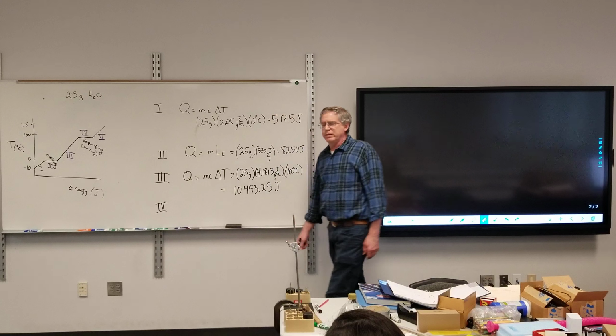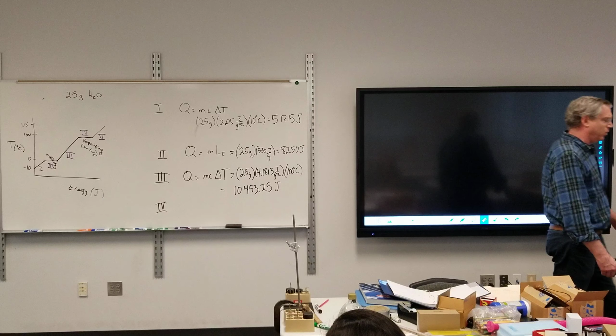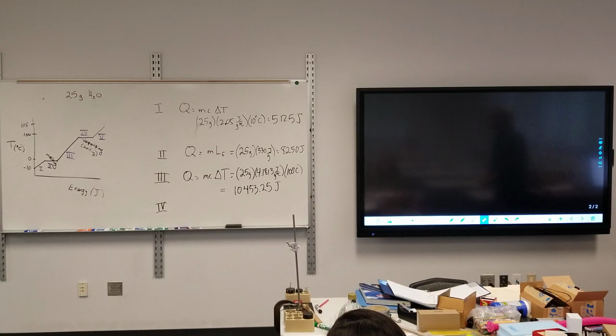Phase 4. We now have this water at 100 degrees. It is not boiling. So now we've got to stick energy in to get those molecules far enough apart to call it steam so that they will escape. Now, without special equipment, if I take liquid water, I will never get the water really above 100 degrees Celsius, because once it gets to 100 degrees Celsius, it will turn to steam. Steam escapes, and what's left behind is still water that's at 100 degrees Celsius at most.